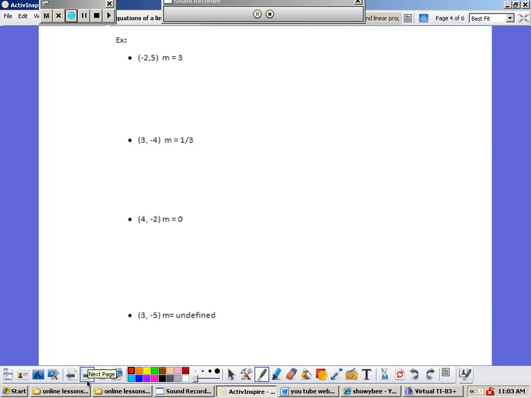Okay, so I have a point and a slope, so I'm going to write y minus blank equals blank times x minus blank. Here's my x1, my y1, and my slope. The slope goes here. My y1 goes here with the y, and my x1 goes here, so if it's negative 2 it becomes positive 2. I distribute. Okay, so this is my point slope formula. Now, at this point, after I distribute, I can go two ways.